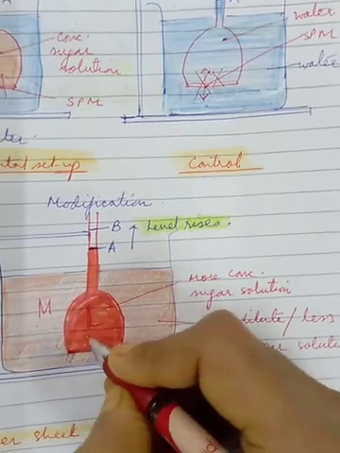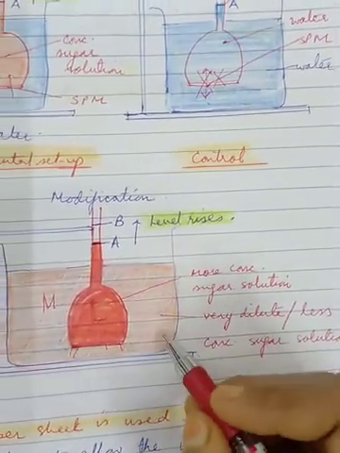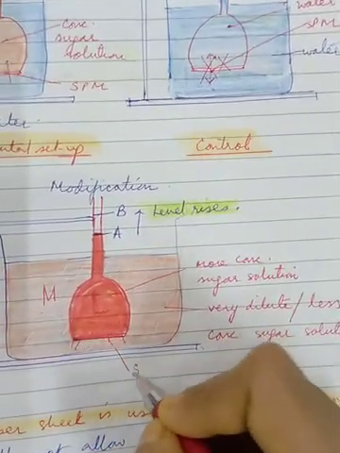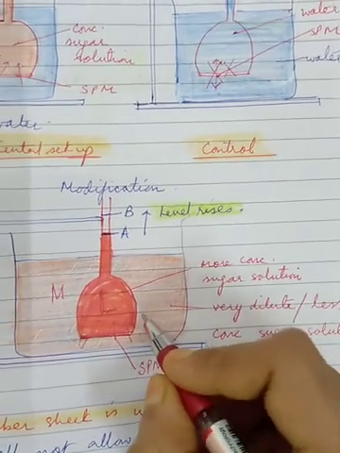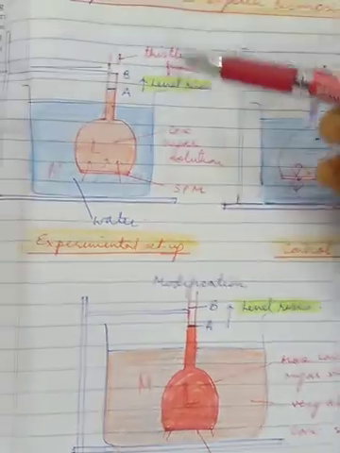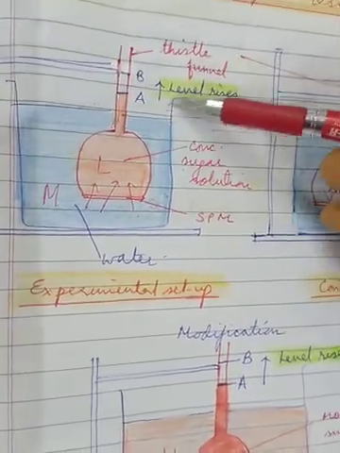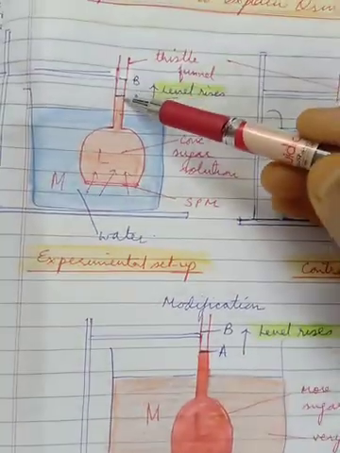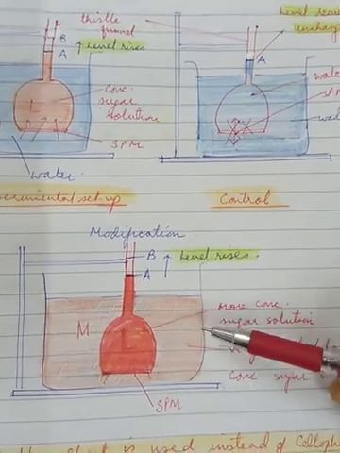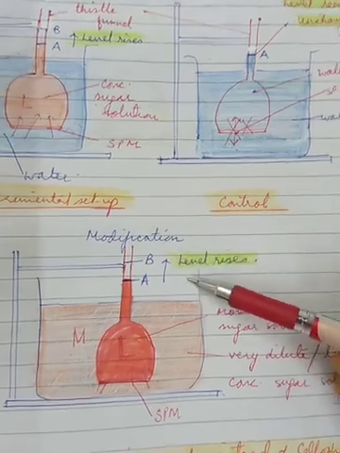So water moves from the area of more to less, that is, it starts moving inside, and here the semi-permeable membrane is already tied up at the mouth. So the water starts moving inside and the level, just like this one, starts rising. So whether we keep concentrated sugar solution inside and water outside, or more concentrated sugar solution inside and less concentrated sugar solution outside, the water level in the Thistle funnel will rise.